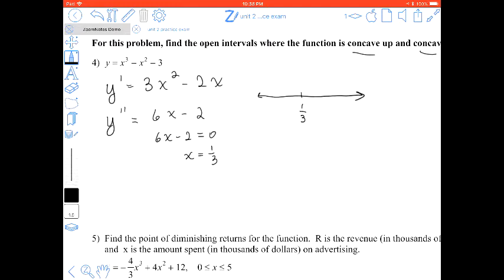So we place it on a number line and we do a derivative test similar to what we did in section 3.2, but we're testing it into the second derivative. If I choose a test point of 0 and a test point of +1, if I plug a 0 in here for that x, we get 0 minus 2. That's negative. If I plug in a 1 right here, I get 6 minus 2, it's positive. So this negative sign indicates that this interval would be a concave down interval.